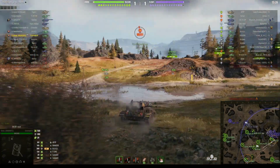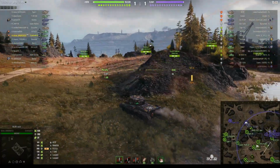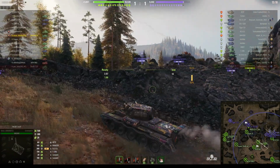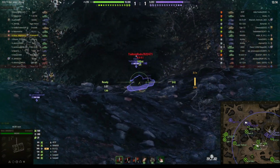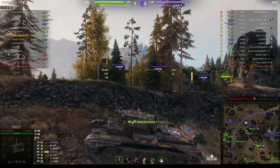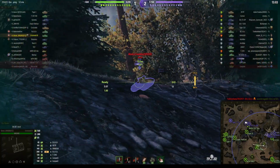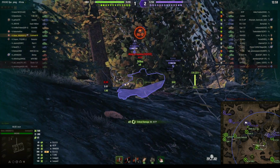So what's so great about the Cromwell B? Well, it's actually a tank that was supplied to the 7th Armour Division, which is the Desert Rats, after they came back from the desert. And they took one look at this tank and thought, oh my god, there's all those flat surfaces. This is going to be dreadful. There's no angled armour, and any shells that hit the front of the vehicle are just going to go straight on through. So they weren't very much impressed with the designers. Then of course they took it out into the ground and they realised it actually has power.